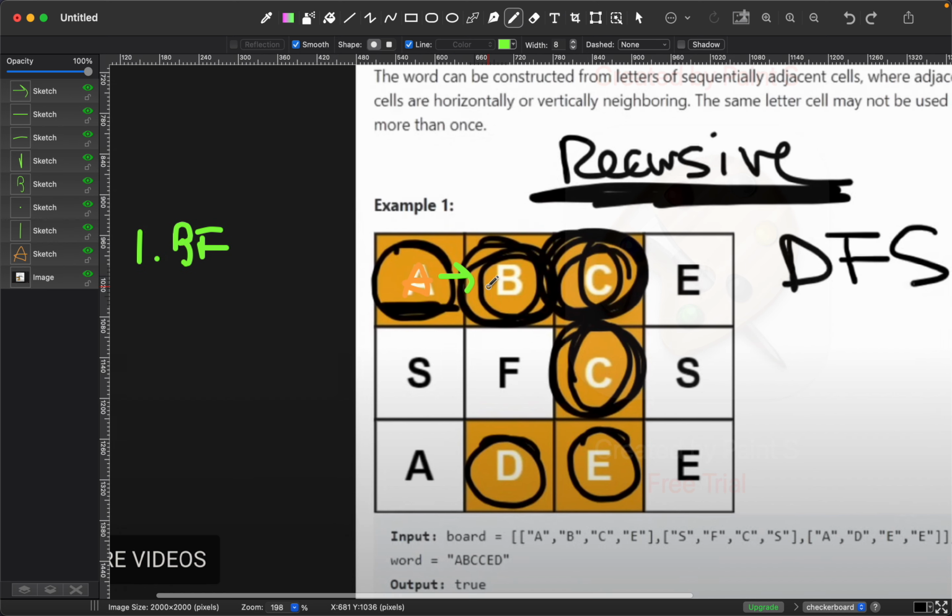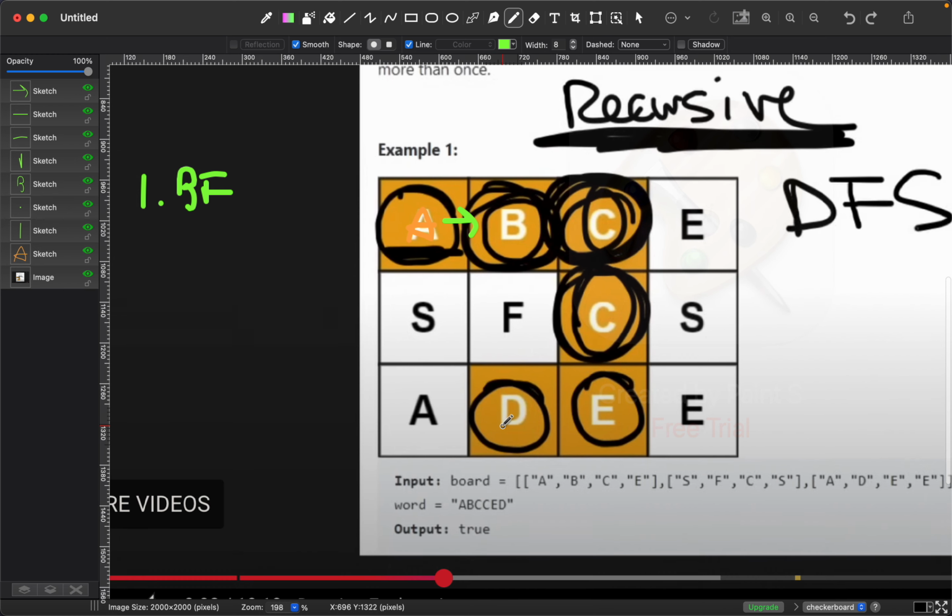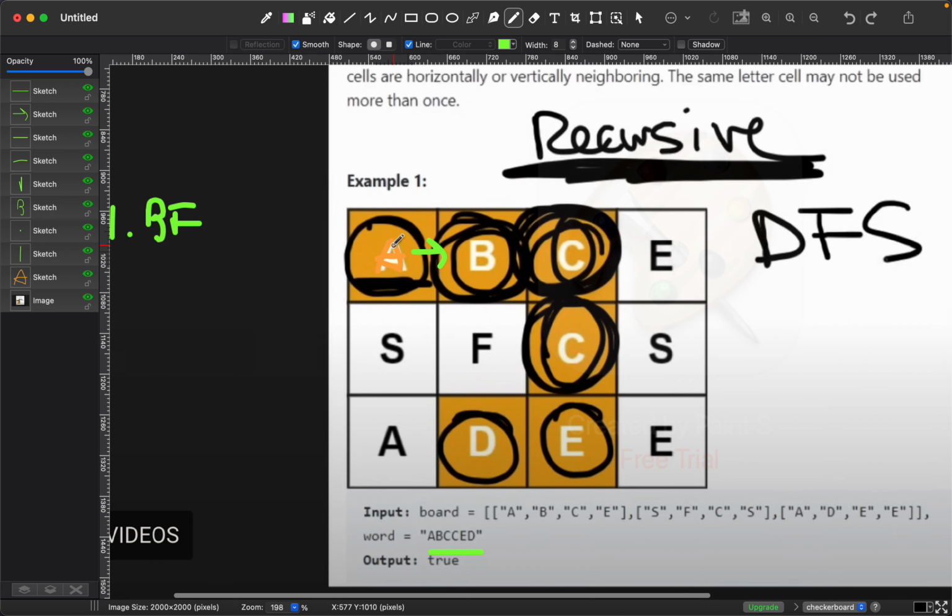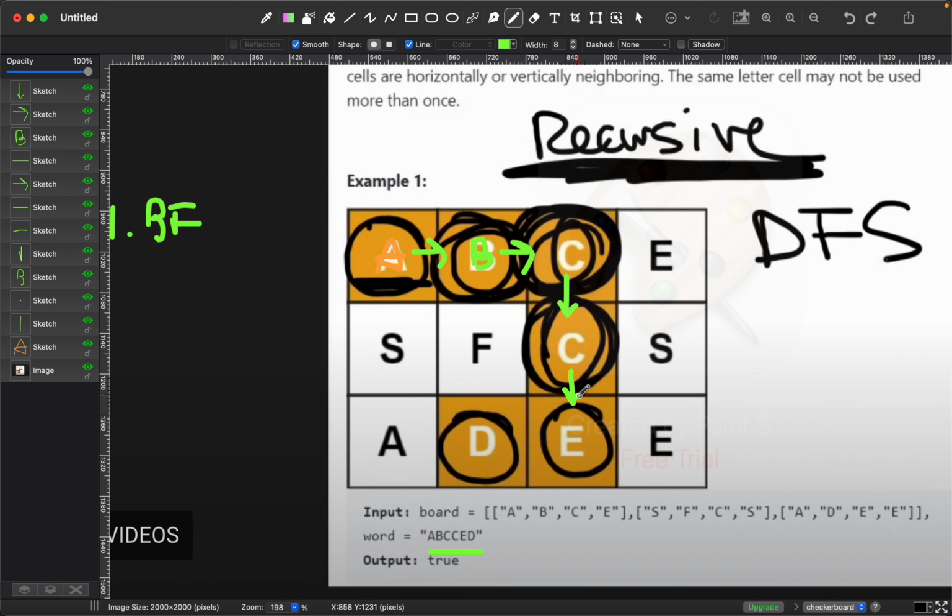Eventually, the core objective is to hit this item. So it's going to ask every single direction. It's going to come to here, come to B, ask for every single direction, then B, C, and sort of do the same thing. Come to C, come to E, and then come to D, and then there you have it.